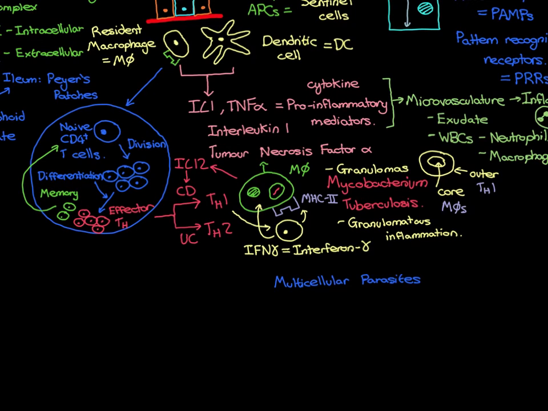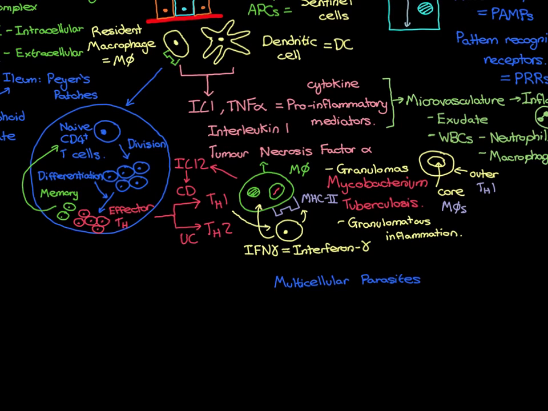Neutrophils, macrophages, resident macrophages and dendritic cells, these are not going to be capable of phagocytosing an entire multicellular parasite. It's far, far bigger than they are. They're single cells, so they can only phagocytose cells of the multicellular parasite, and they're not really good enough to actually destroy this thing on their own. So the inflammatory response, the innate immune response, is not going to manage to destroy a multicellular parasite. It will have a go, but it's not going to do it on its own. It needs the T helper 2 response.